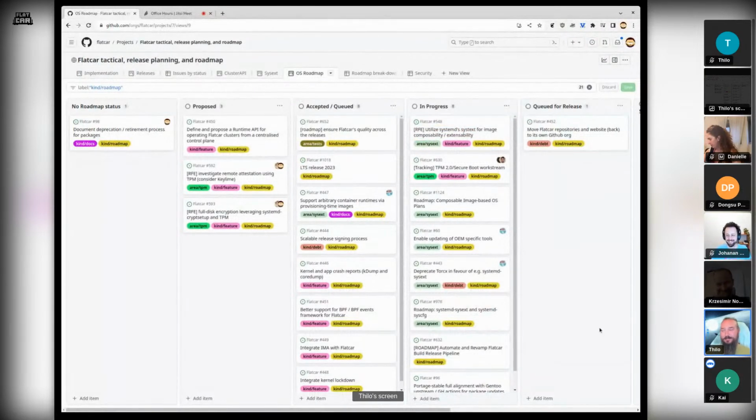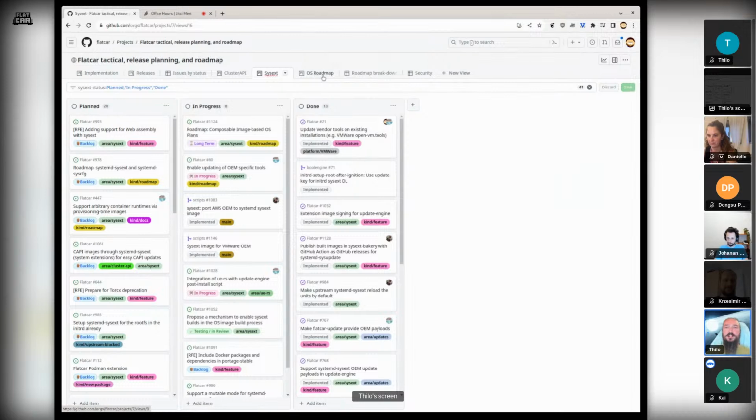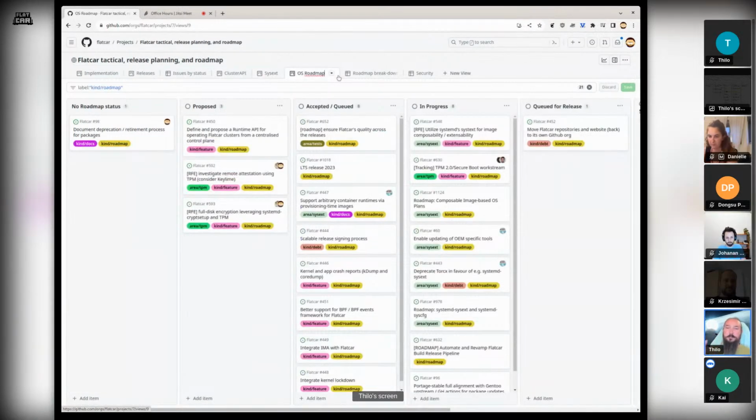All right, we're seeing the roadmap. There have been a few changes in that more items have gotten into progress, some of which I should probably group. So that's my to-do I take from today's meeting for the next call. I will go through most of the Sysext-based roadmap items with Kai and streamline them and make them better trackable, with the whole Sysext board that Kai is maintaining and with the milestone planning that we're doing for Sysext now.